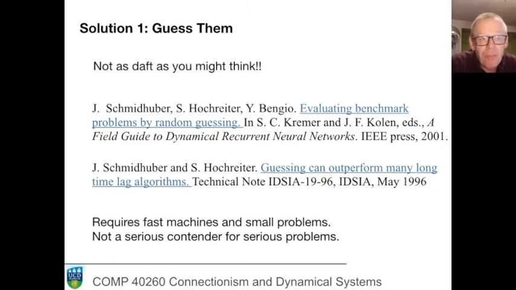But of course, those problems which have the formal characteristics that are interesting to theoreticians only stand for the much larger problem set of real messy problems with real world data, where the number of parameters may be several orders of magnitude larger. So this approach, while it's interesting and a good reminder that we are playing to some extent an abstract game of formal distinctions, it's not a contender for serious problems. For serious problems we need something like the backpropagation algorithm.